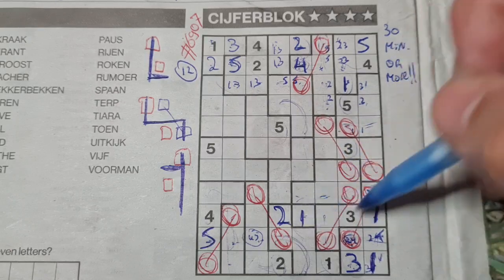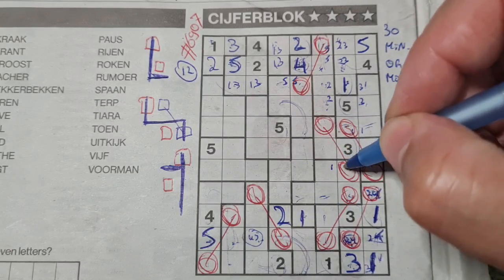These 2 boxes can be a 1. That box can be a 1, so the 1 could be here, could be there.